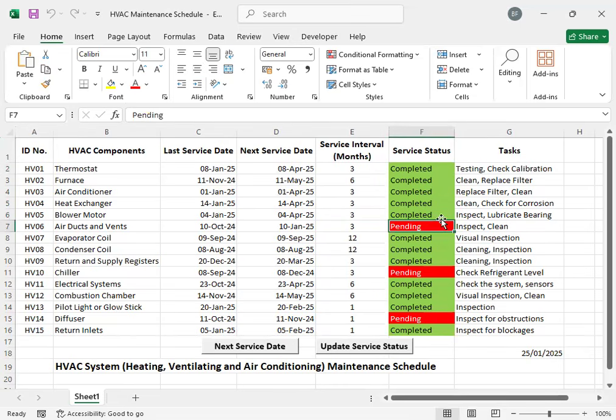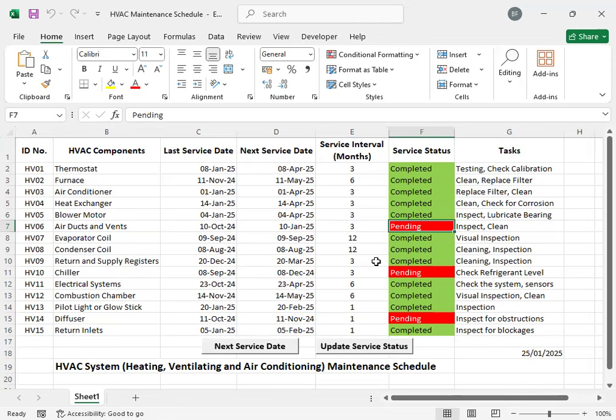So now the planner or the scheduler would advise the maintenance department, you still have pending. We have air ducts and vents still pending for inspection, cleaning, etc. Maybe changing damaged parts, or maybe changing filters, whatever.